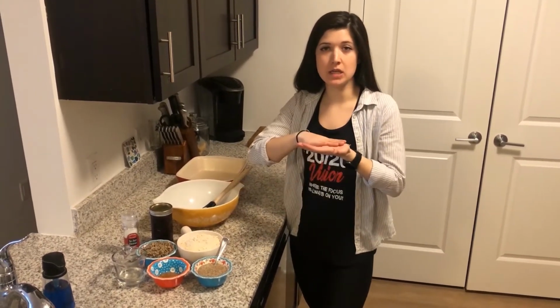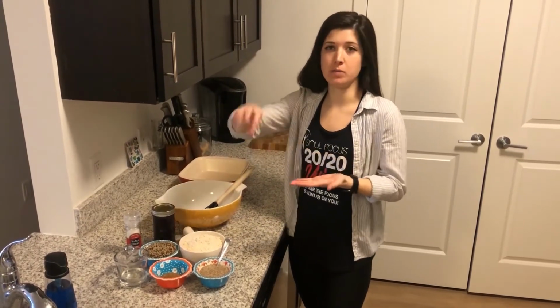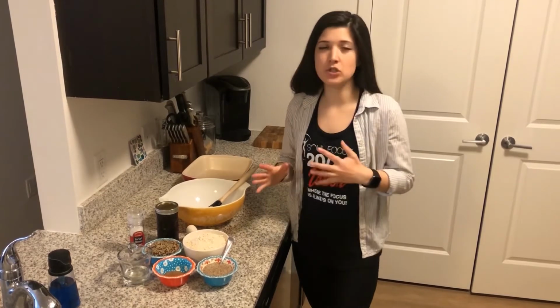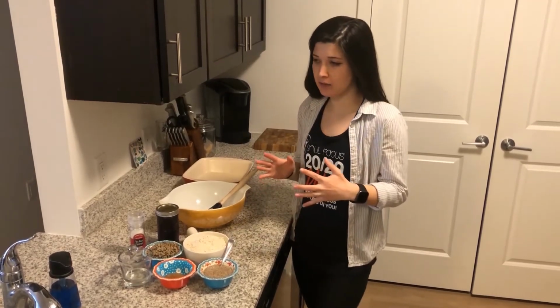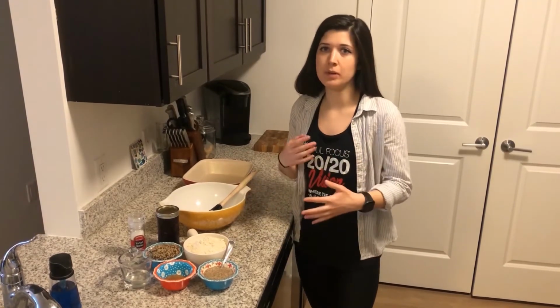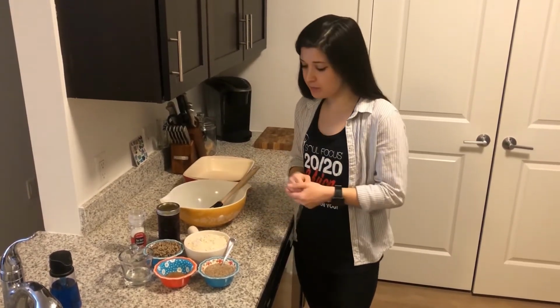For our blueberry crumb bars, what you have to make first is the crust that you're also going to be using as the crumble on top. So I have looked at a bunch of different recipes and kind of taken out and tried to substitute a little bit of a healthier alternative.